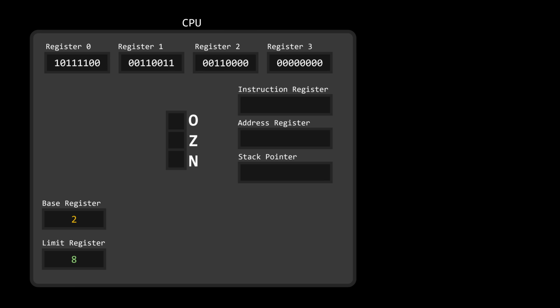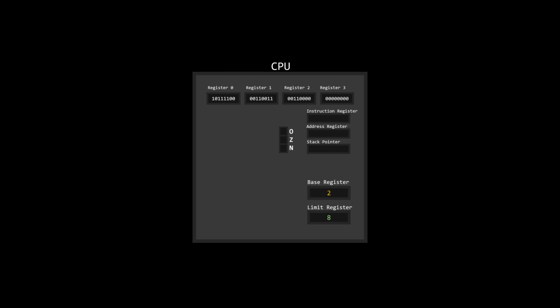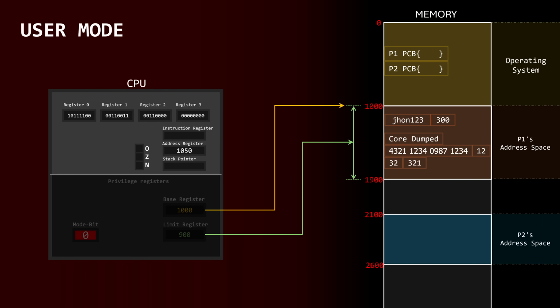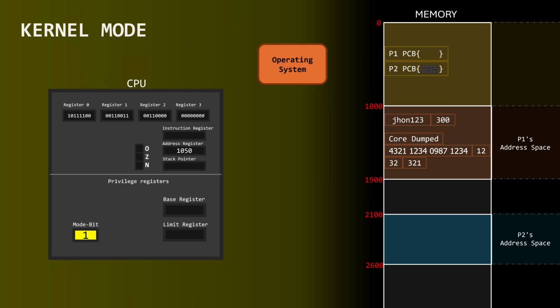Just keep in mind that for any of this to work as expected, the CPU must support operational modes. These memory management registers, like the base and limit registers, must be implemented as privileged registers, which can only be modified by the operating system. This becomes another responsibility of the operating system during a context switch. When the CPU is reassigned from one process to another, the OS not only captures the state of the interrupted process and restores the state for the new process, but also updates the memory bounds, the base and limit registers, to match the address space of the incoming process.